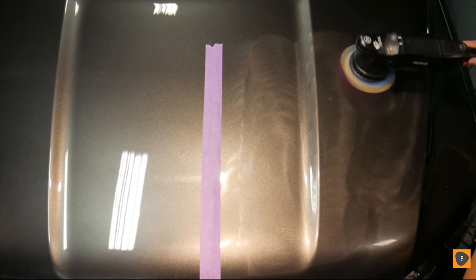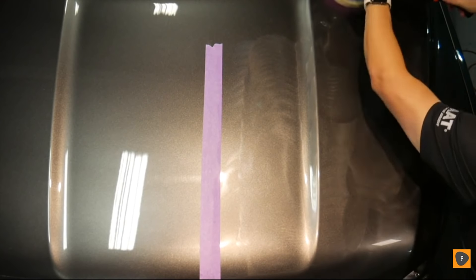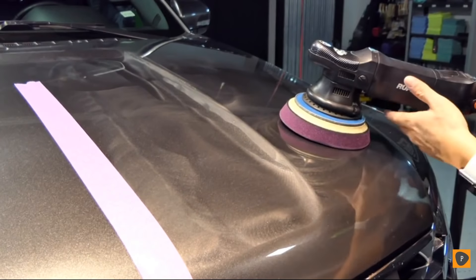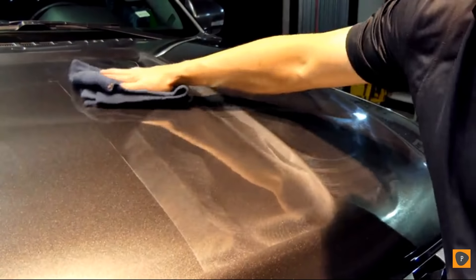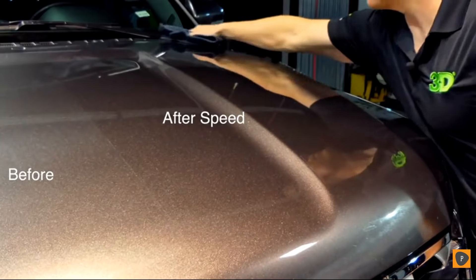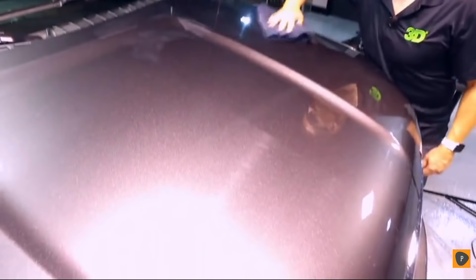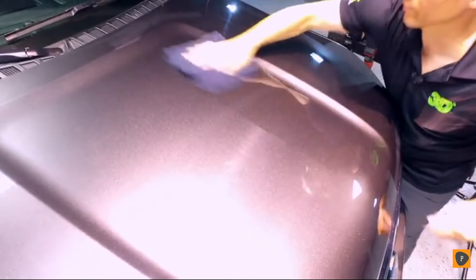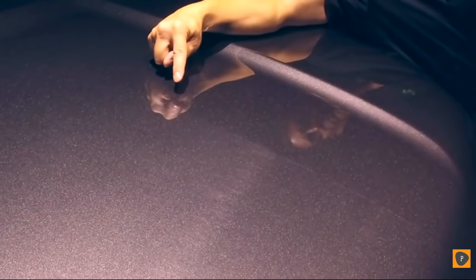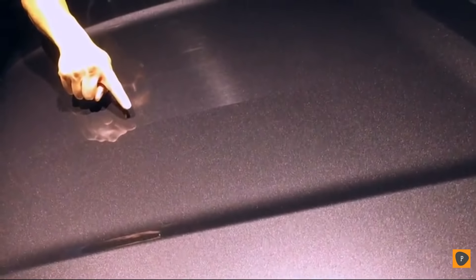We can take out some quick things. Move it over fast — you'll get a waxy finish and bring some gloss to it, without a whole lot of mess. Make sure you turn it off on the pad. Have a nice clean towel. One thing you'll notice with this product is you can set it out for a long period of time. A lot of people love it because it doesn't get hard to remove. A little bit goes a long way. You can see how easy it removes and that great gloss it brings. There's a huge difference between the side full of scratches and the side with absolutely no scratches — the thing looks clear as day, super glassy.